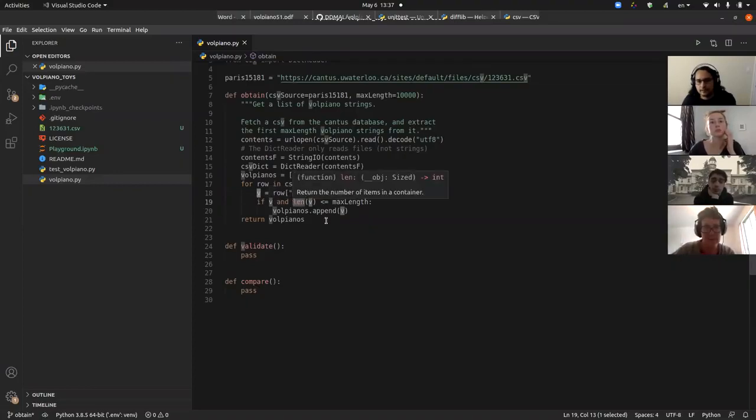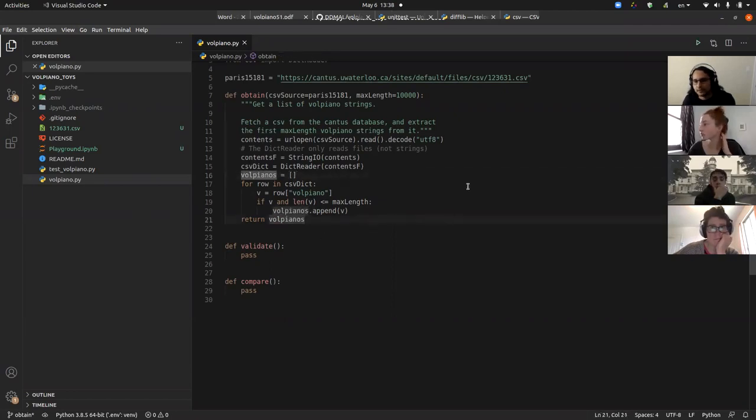And then I just validate that the length, or the number of characters in this string, is less or equal than the max length that I defined as a parameter. And after that, I just append it to the Volpianos list, and that Volpianos list is going to be what I return. So that's the implementation.